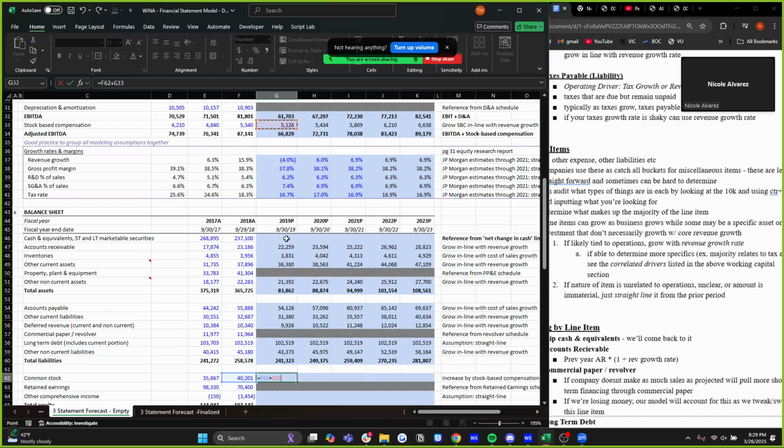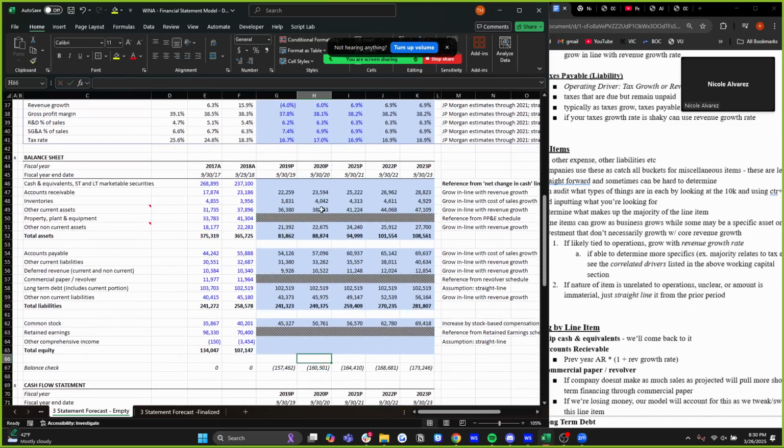Ghost trying to get in. All right, so dragging that over to the right. Make sure to audit your cells, clicking F2 to make sure they're referencing the right things. They should be. And then we'll be good. And then we're almost done for today with this statement. We can go over the cash flow statement really fast.